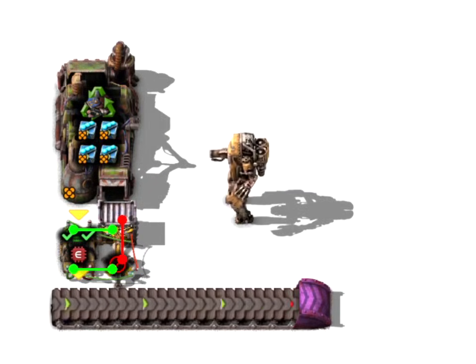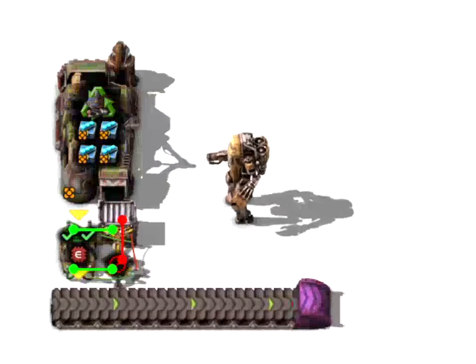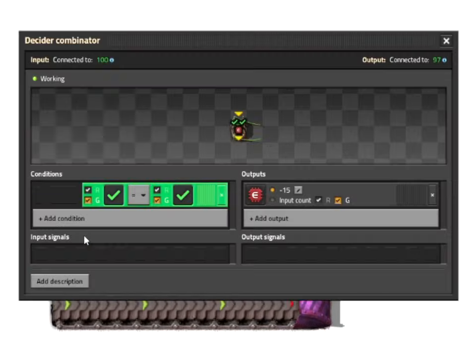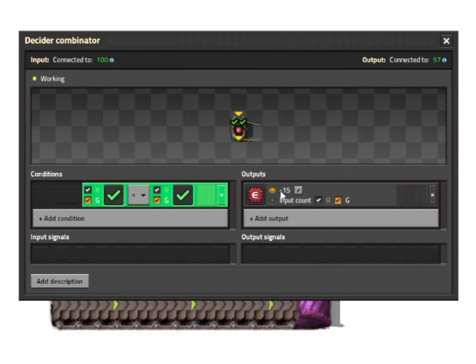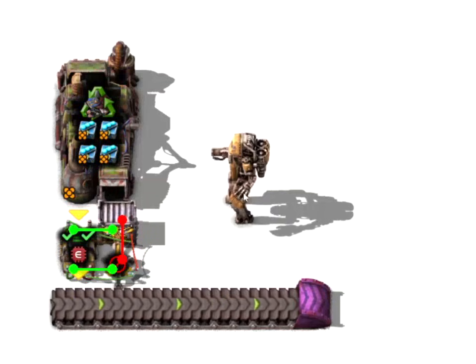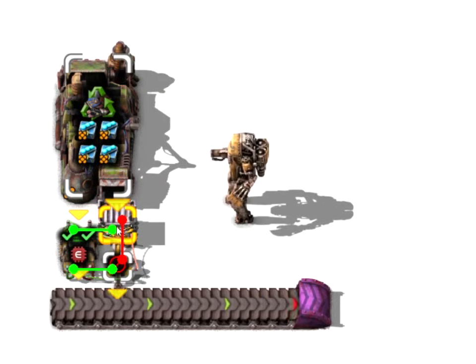Now, lastly, I wanted to mention another implementation of this circuit. I have a decider combinator with a condition that is always true, and it outputs everything it receives with a -15. So it takes in the content of the chest and converts it to a -15.